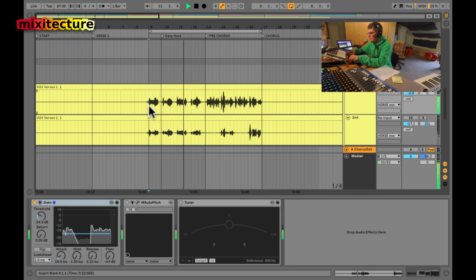Just like on a sidechain compressor, if the attack time and the release time are too short, you're going to get some clicks. So I'll give you a couple settings. Let's go around 5 milliseconds attack time. Release time around 25 milliseconds. This applies to sidechain gates on compression. This also applies to synthesizers. If you have a too short attack and release time on a synth, you get a click at the beginning. Really bad on bass. The way to fix it is longer attack and release times.